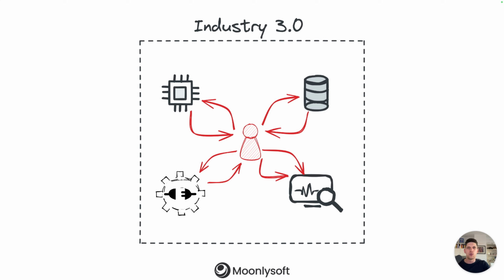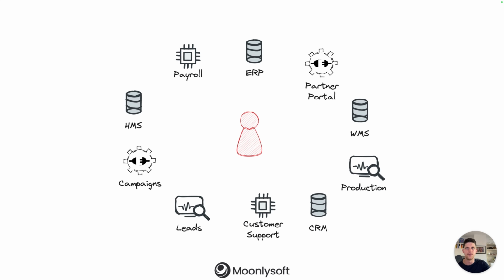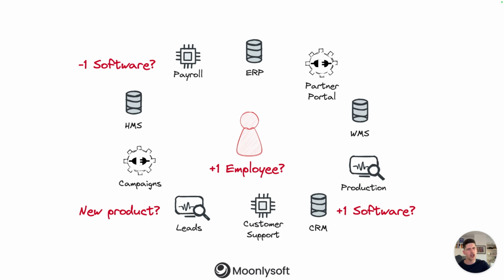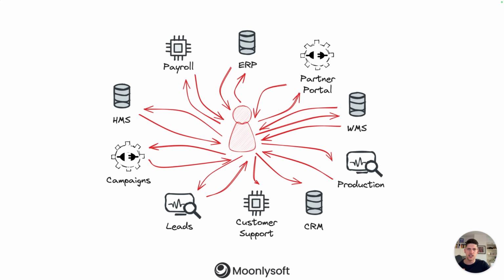There is plenty of room for errors, there is a lot of training that needs to be done, basically a lot of resources and time that you have to invest in that person. Just imagine when the company grows and you have more solutions that are added to your stack. What if you have one more employee? What if you have one more software that you add to your current stack? What if you remove one software? What happens with that migration? A new product and so on. So as you can see, everything is dependent on the human. So the human is in the center of it.